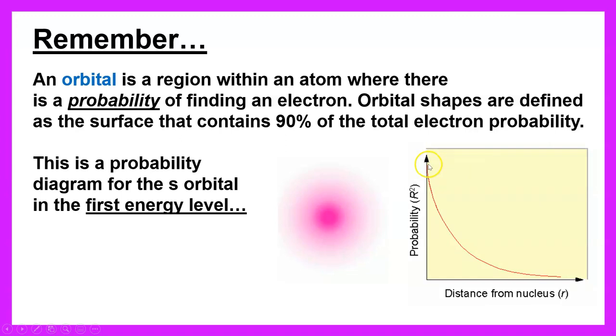Remember, we can draw a graph showing the probability of finding our electron and how far away from the nucleus we are. Remember, we draw our orbitals not as tangible objects, but they're really a map of everywhere mathematically we think we'll find an electron, as if you put little dots on your paper over and over and over everywhere you think you'll find one. Doesn't mean the electron can't be closer to the nucleus than the outside.